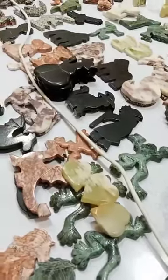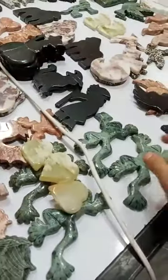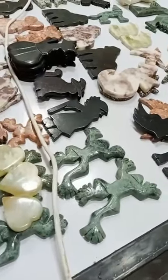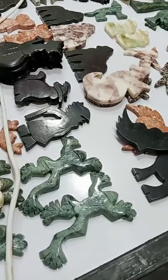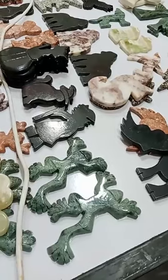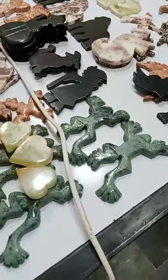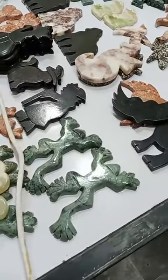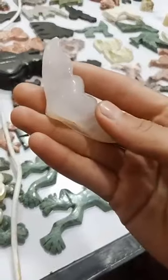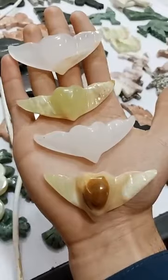And we have these frogs. Are you interested in frogs? Frogs are available. Are you interested? Please write in the comment section. Do you have more of them? Sorry, Catherine. Currently, more triple hearts are not available. We have more pieces, but in our offline shop. And these are the heart wings, smaller pieces. Okay, so these four pieces are left.